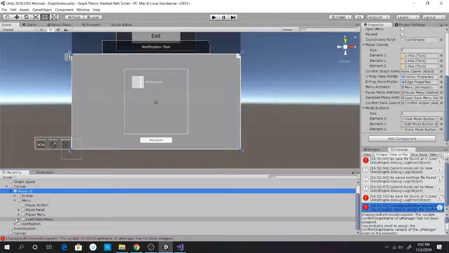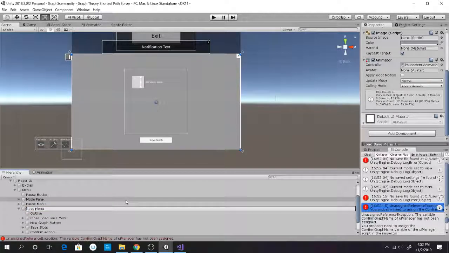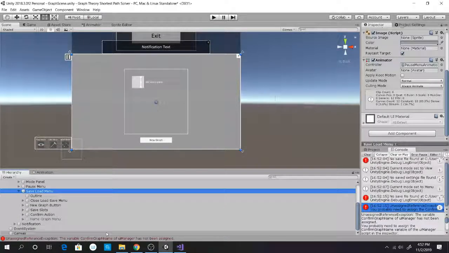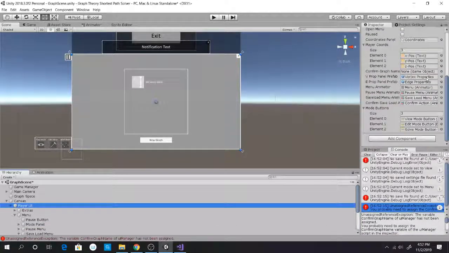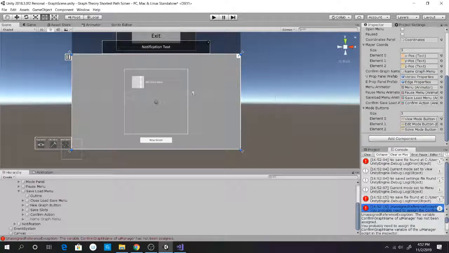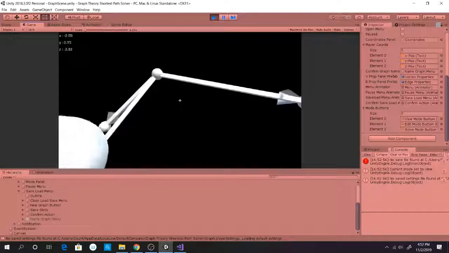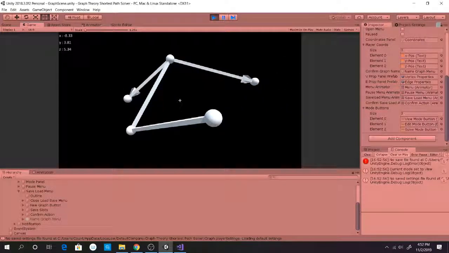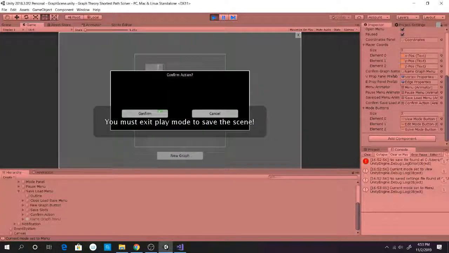So now I have to go all the way back. So load save menu. Why am I calling it the load save menu? It's called the save load menu anyway in code. Then the name graph menu is the one that I need to get. Name graph menu and put it there. All right. Let's save. Confirm.